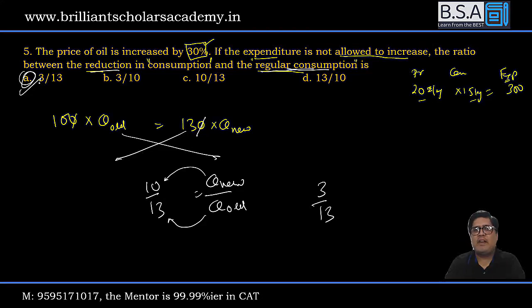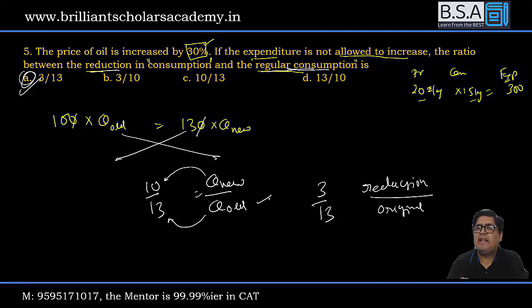What is the ratio of reduction upon original? What is original? The old quantity that we used to purchase. So we are answering three issues. I will teach you one more very effective way to answer this, almost verbally. A is the answer, guys. Small changes in wording like regular, reduction, original can get your answers messed up. These are fundamentals, CAT people also do this. People who conduct CAT exams and frame questions also do this.